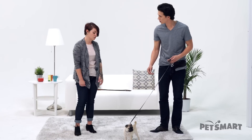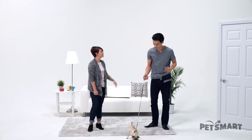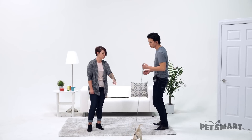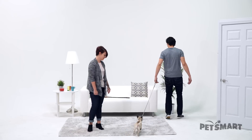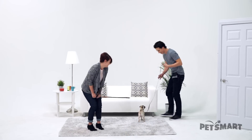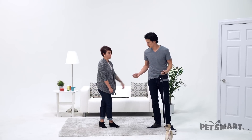The next method I want you to use is what we call the turnaround method. The turnaround method? Yeah, it's exactly as it sounds — pretty self-explanatory. So when you feel the tension, you're going to turn around and start walking. There goes Guppy — turn around and start walking again. And what if those two don't work? If those two don't work, we have one final method that'll help you out.